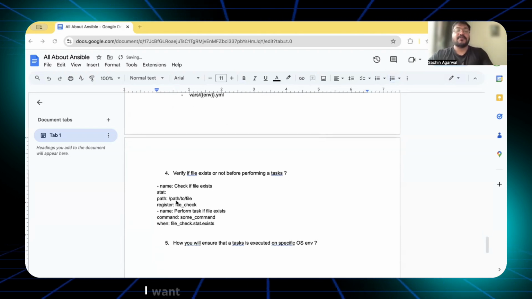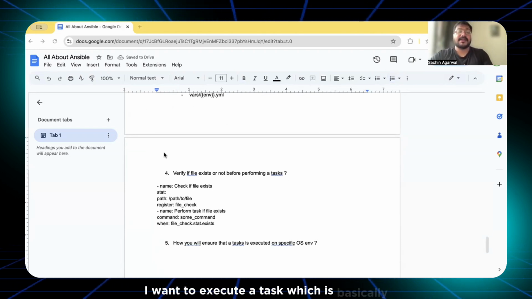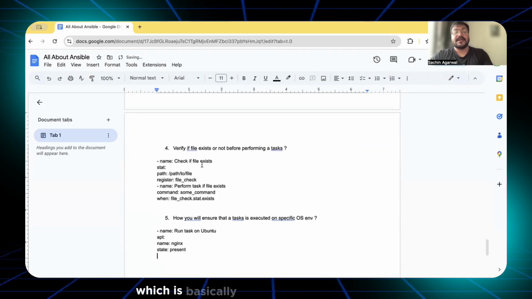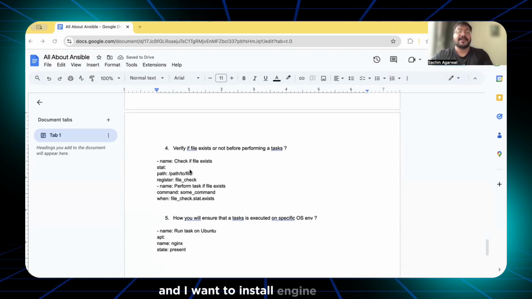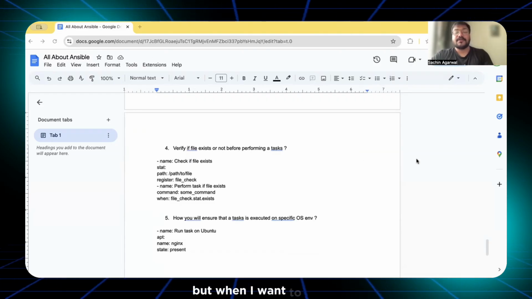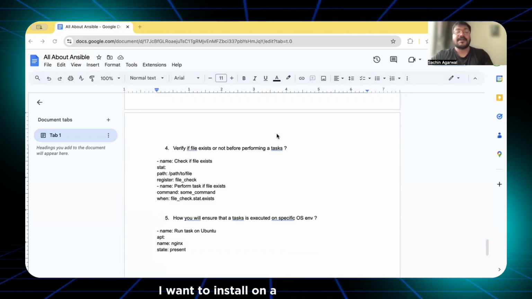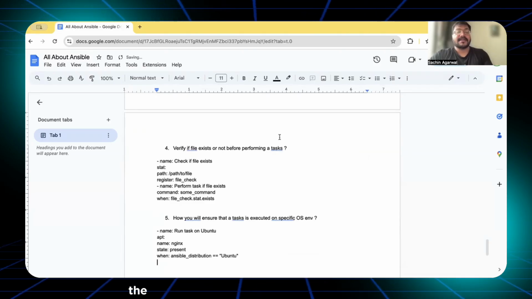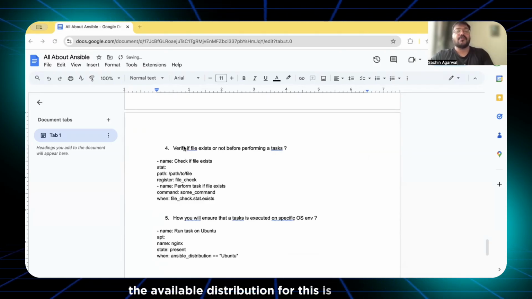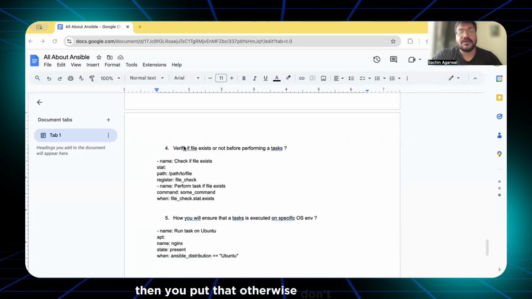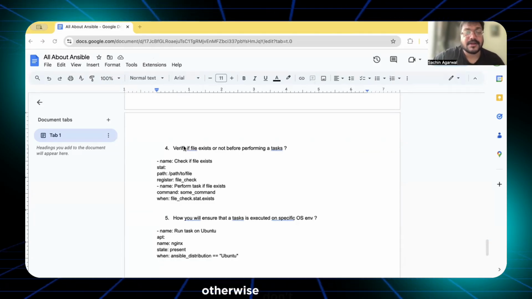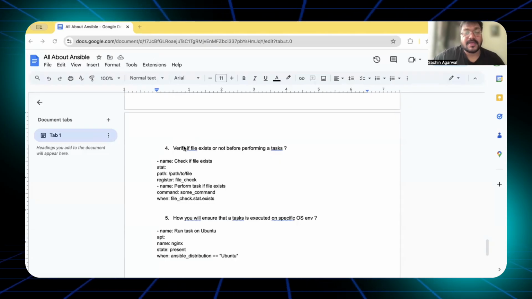So for example, I want to execute a task running on Ubuntu, and I want to install Nginx on that. But I want to install it on a condition that if the Ansible distribution is Ubuntu, only then you put that. Otherwise, don't add it. Okay.